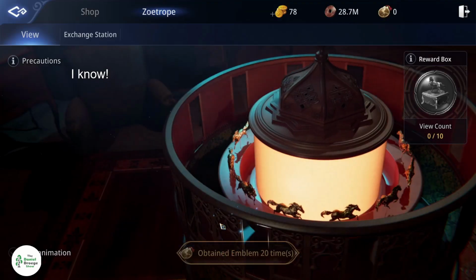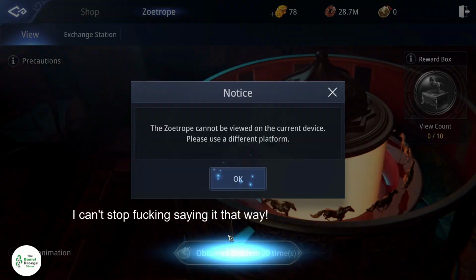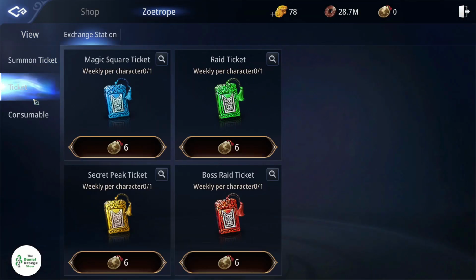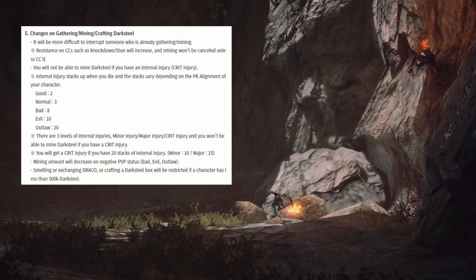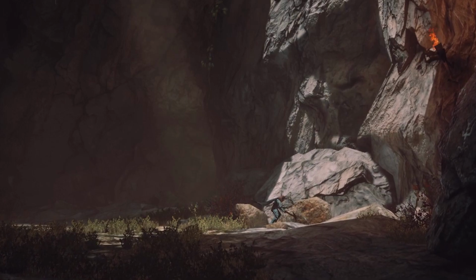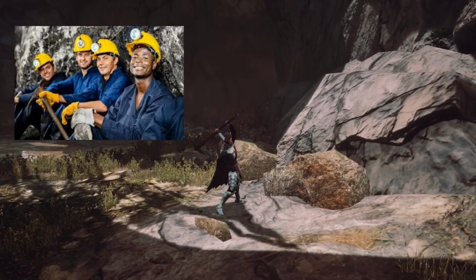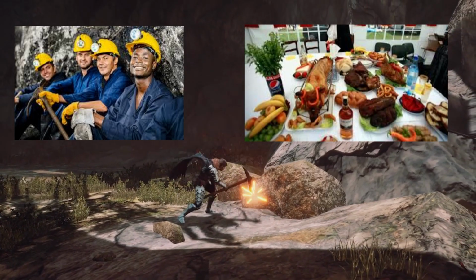Zeotrope was added to earn rewards from watching ads each day, as well as a new equipment slot for mystic pieces. It became much more difficult to interrupt miners while in the act of mining, and your mining efficiency was reduced after multiple deaths in a short period of time, and further reduced if you are a criminal who murders the innocent or lays with the wife of the innocent while they're hard at work swinging that pickaxe all damn day just to put food on the table.